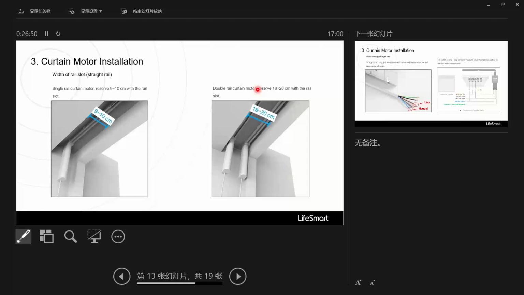For a single rail curtain motor, in the curtain slot we should reserve 9 to 10 centimeters. And if it is a double rail curtain motor, in this situation we will need to reserve 18 to 20 centimeters.